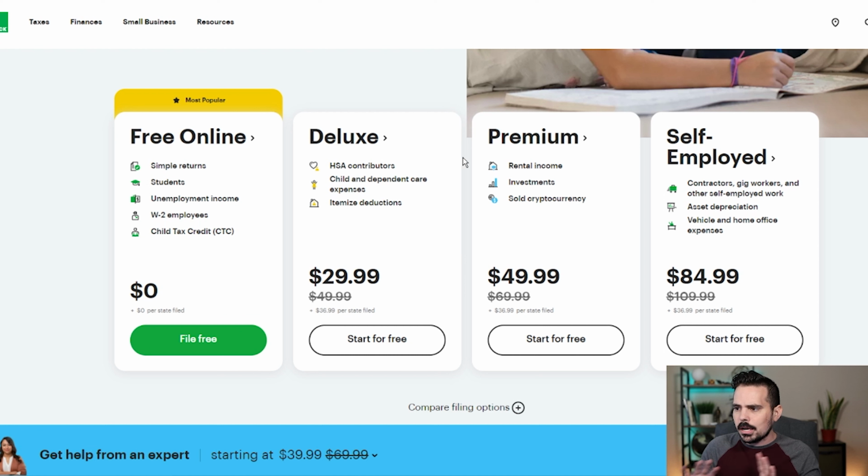Now, let's go ahead and break this down. I don't want to go too in detail with the different tiers right over here because we are going to do the free online one as an example today. Most of the other ones are going to be very similar in the questions it's going to ask you leading up to creating your account. But you, of course, can read through and see all the different options and what they offer for you. So we're going to just do the free online. We're going to click on File Free right over here, and we're going to see the questions it's going to ask us as we go through the sign up process.